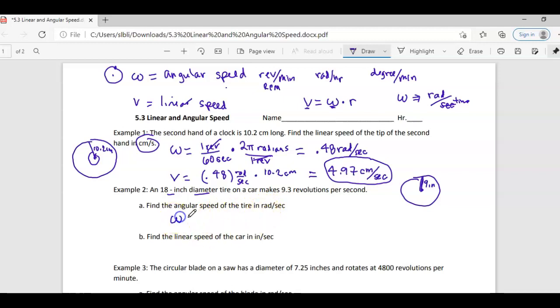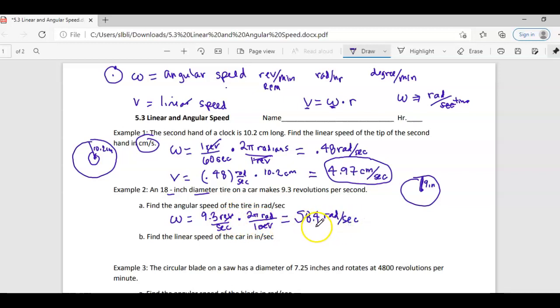So remember, to get the angular speed in radians per second, we just need to put our 9.3, that's in revolutions per second right now. So we'll need to times that by 2 pi radians, because every revolution, the angle changes by 2 pi per 1 revolution. So the revolutions will cancel. 9.3 times 2 pi would be equal to 58.4. Remember, the revolutions canceled, we have radians per second.